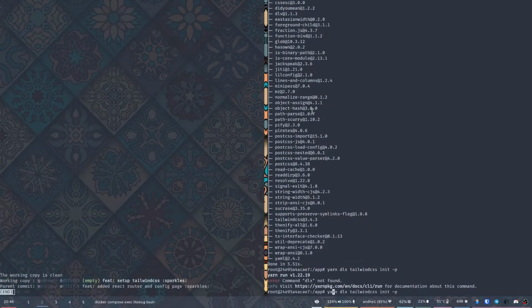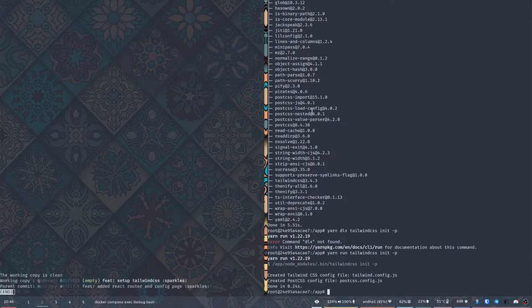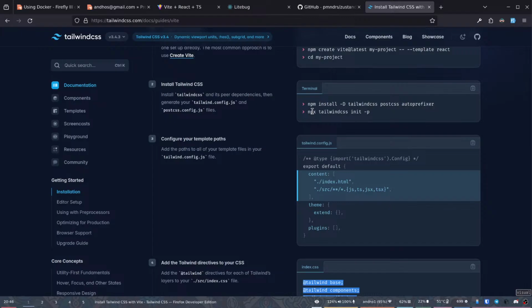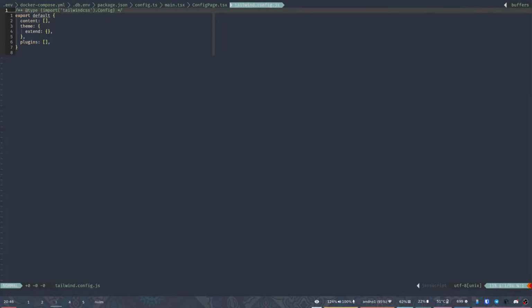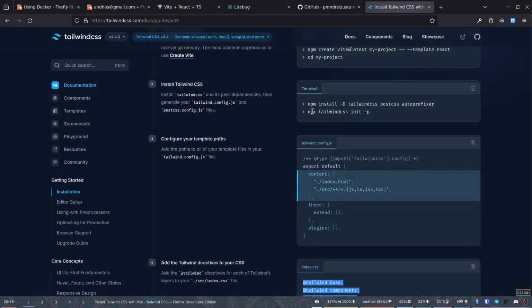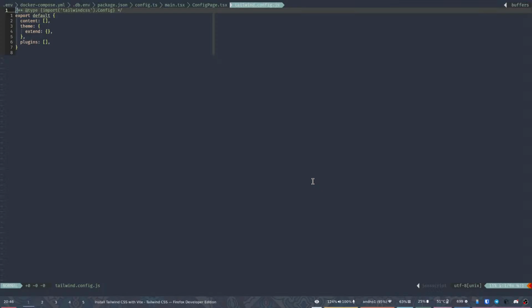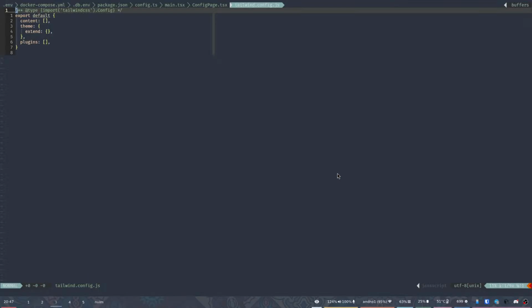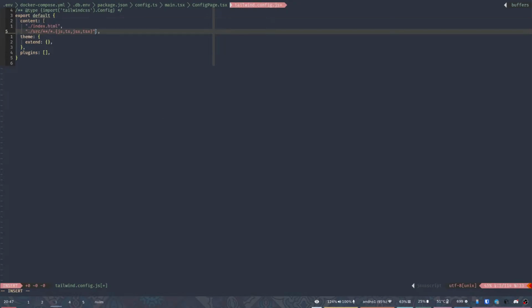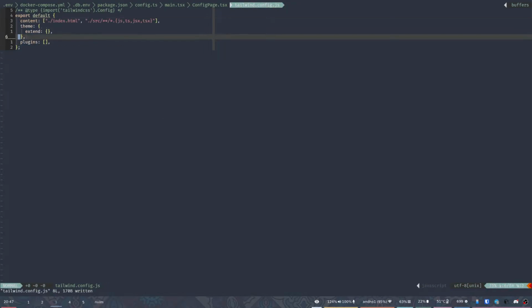Yarn DLX does not exist. Okay. So now we should have tailwind.config.js, and we need to add content index.html and these two things. Okay.